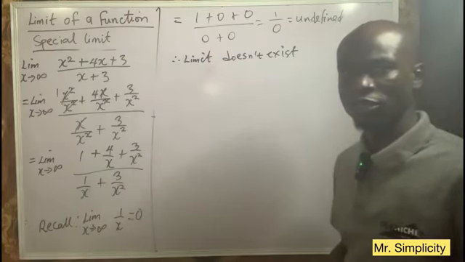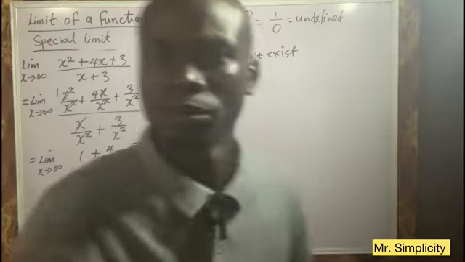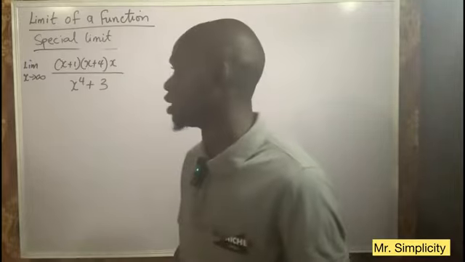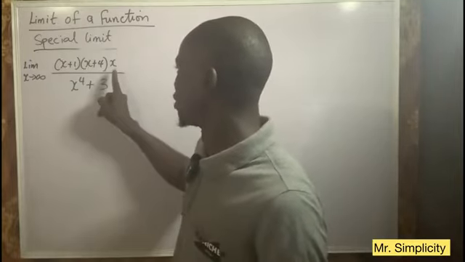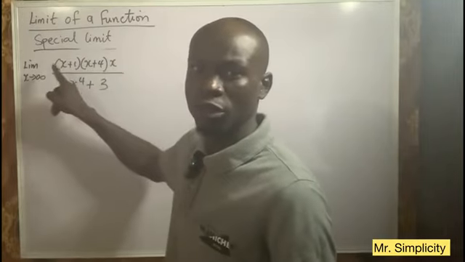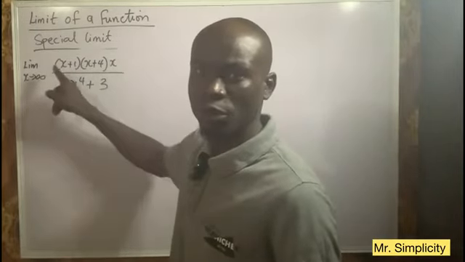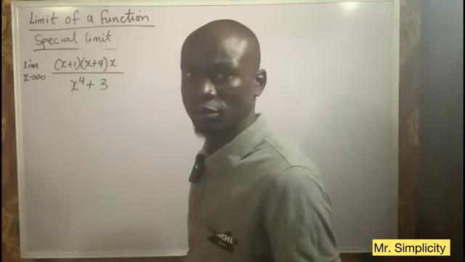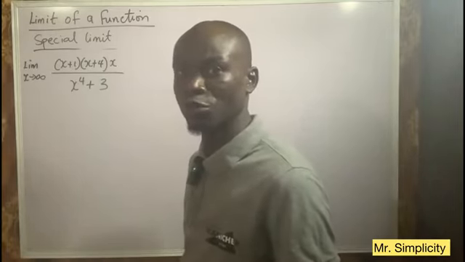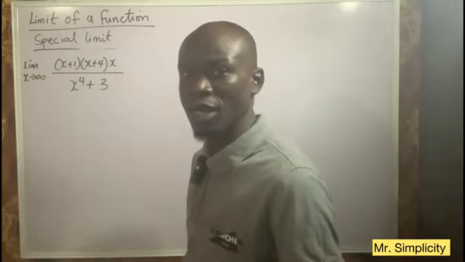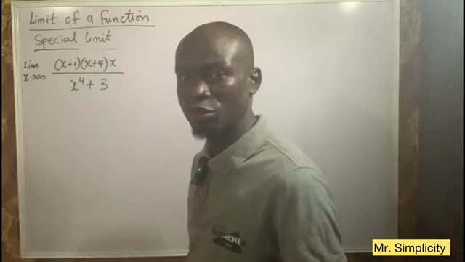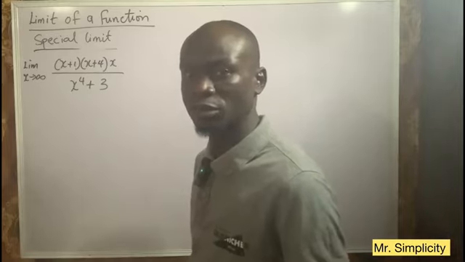So let's take another example. This is another limit problem. If you observe, you really cannot tell the highest power because of this factor on top. Okay, before we can decide the highest power, we have to open that bracket. Altogether, it's only in some scenarios or out of experience you'll be able to know what the highest power is, and you still cannot solve it except you expand the numerator. So let's start by expanding the numerator.